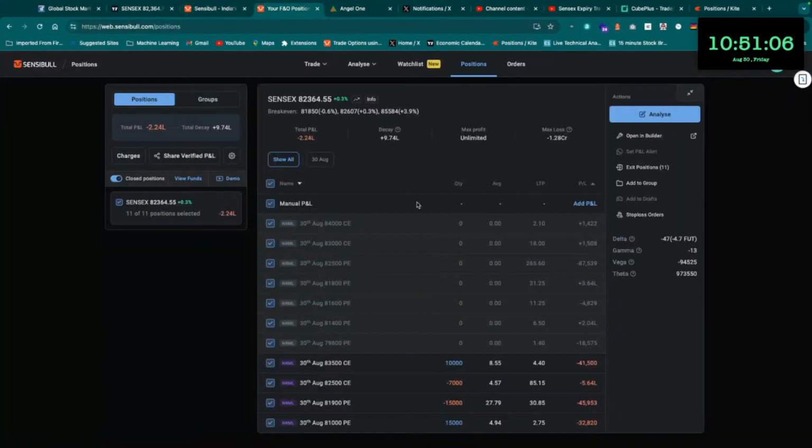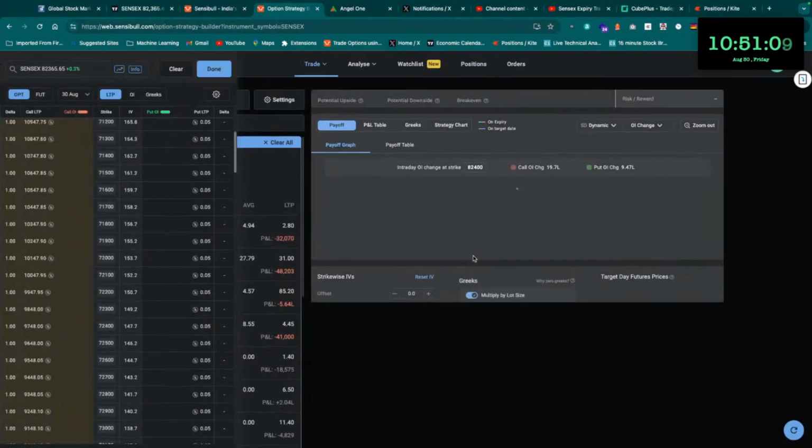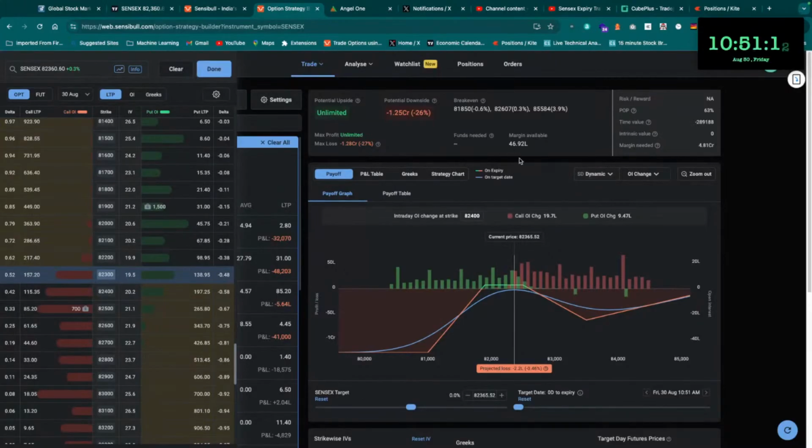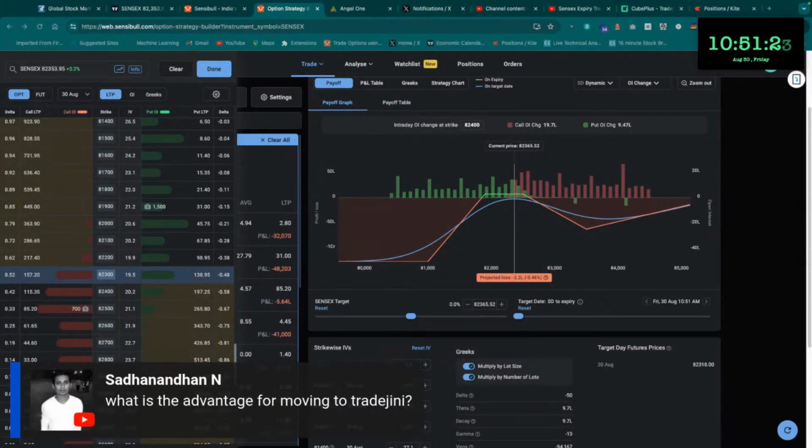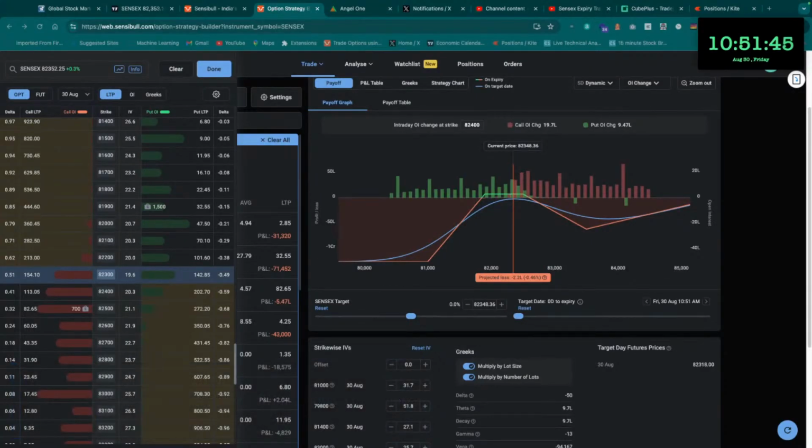All right. So for this trade, how much have I used? I'm left with a little bit of capital, about 46 lakhs. So that's the trade right now. I think there is no massive advantage. I wanted to come out of Zerodha, and if I get some good brokerage cost and also some good leverage, those are the two things that I'm looking at. It's going to take some more time, but I'll let you know how it goes.